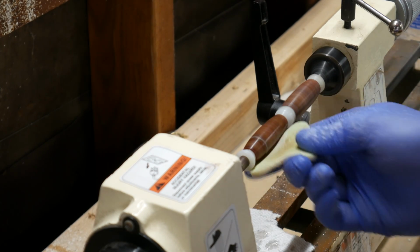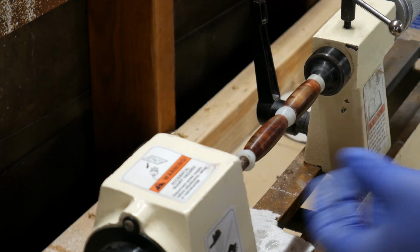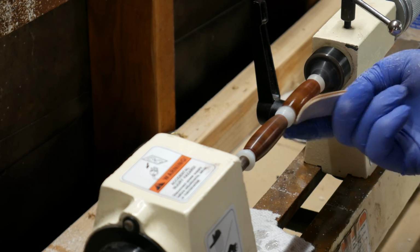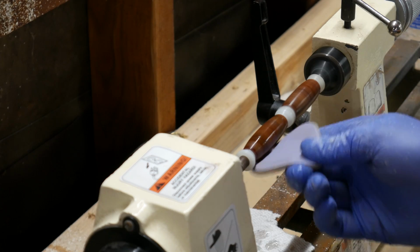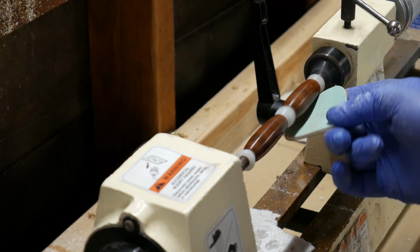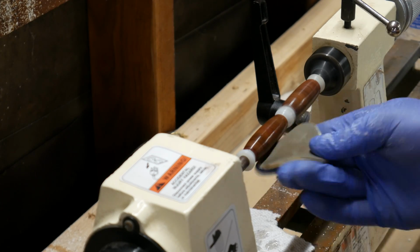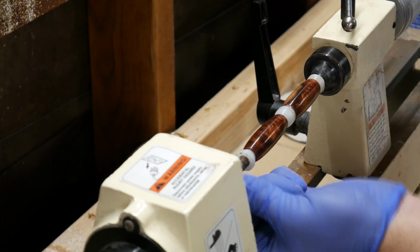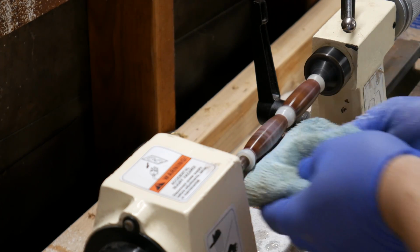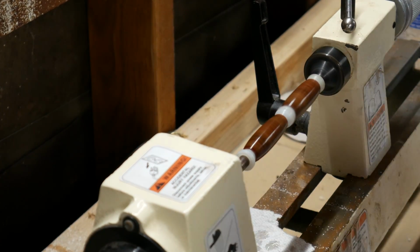And then so that goes all the way up to 12,000 grit. Micro mesh grits don't correlate perfectly with normal sandpaper grits. It's kind of their own system. But so I'm on the purple. After the purple is the light blue, and then the gray, which is the final one, is the 12,000 grit. After that, I apply HUT Ultra Gloss acrylic friction polish. That's the white stuff I'm applying right there.